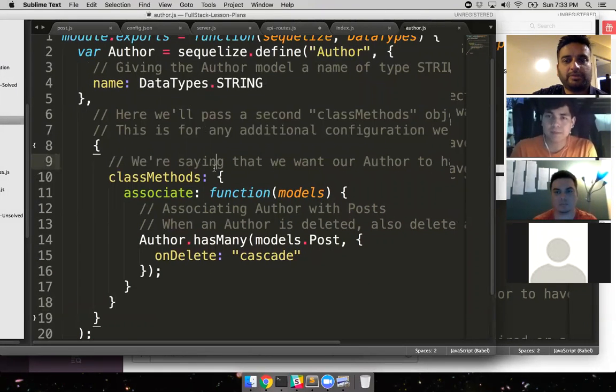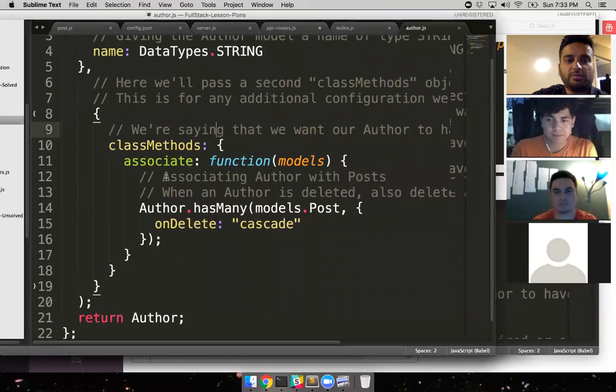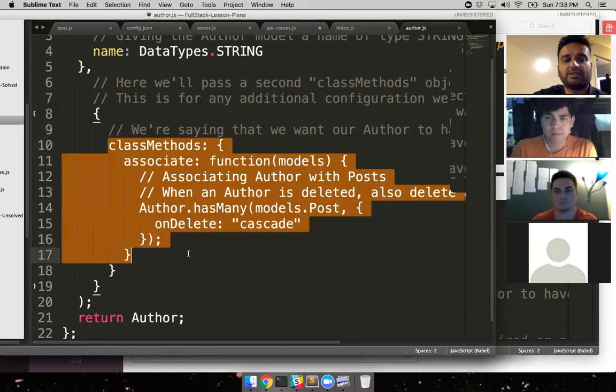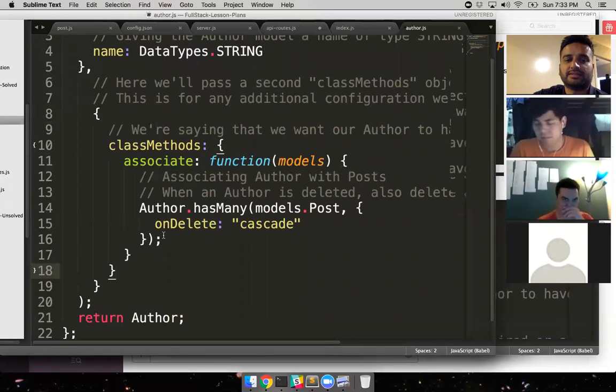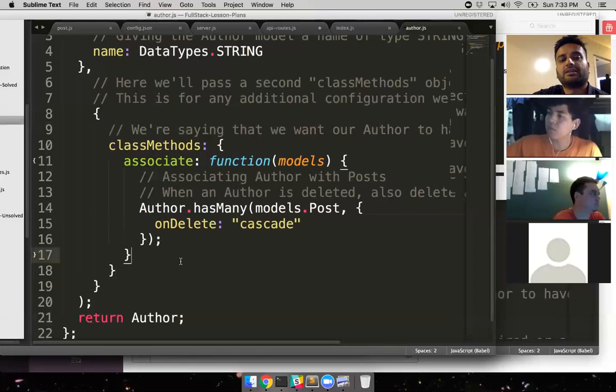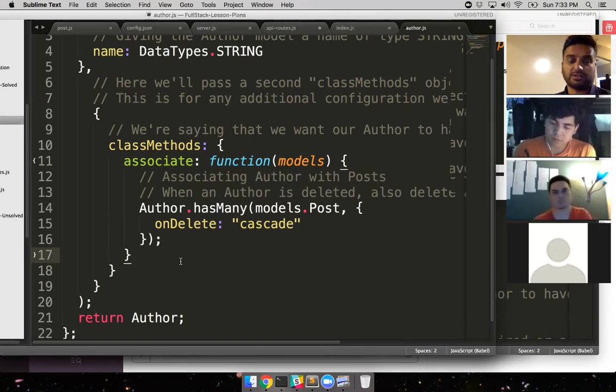Okay. So we have class methods. In this class method so far, all we've had is this association, right? And what association does is it creates a relationship between any table. So you can actually create multiple associations between different tables. A customer can have many books. A customer can have many tables.